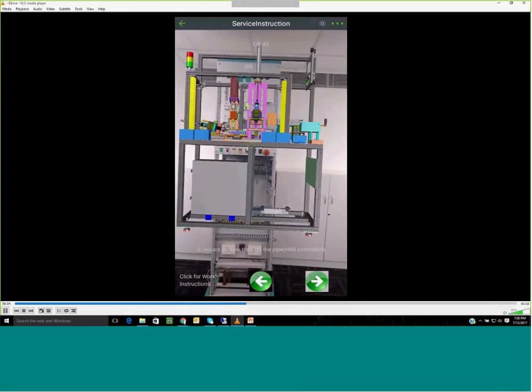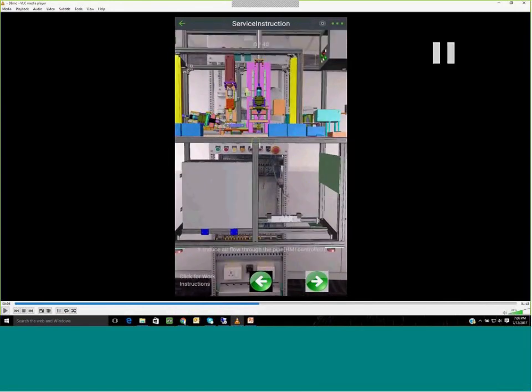So one is that this gives an immediate solution to the problem. And next is the service turnaround time. If the operator can fix it, or this also can be accessed from a remote location. The operator just gives a call to the maintenance department. The maintenance guys can scan the same tag, and they can access the real-time parameters of this machine from a remote location. That is the power of the application. Again, they can guide the operator. So instead of traveling to the location and trying to figure out what has happened, this can happen in real time, and it can happen remotely, bringing down the service turnaround time hugely.